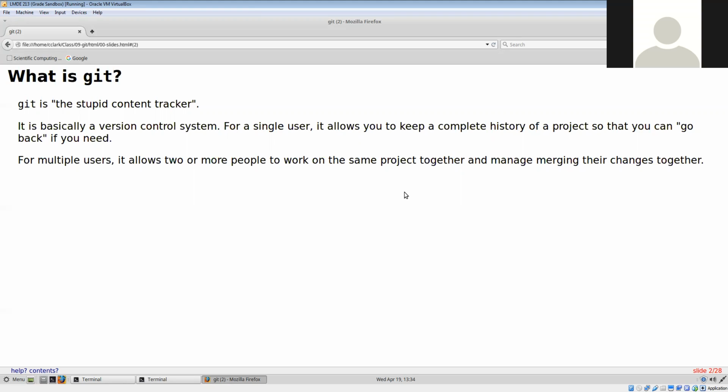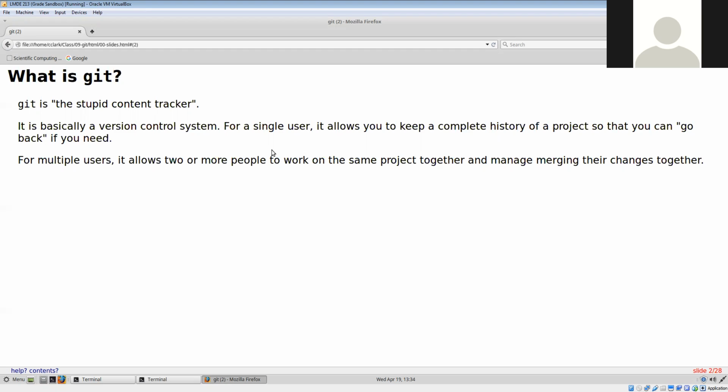Git was written by Linus Torvalds because the version control system that they were using, I don't know what the deal was, something about the license, it wasn't completely free. They had a license from the company that allowed them to use it for free, but the company was going to take away that license, something like this. And so Linus sat down and wrote Git in like 2 weeks and then switched the entire Linux kernel, which is all of the source code that goes into the Linux kernel, over to Git.